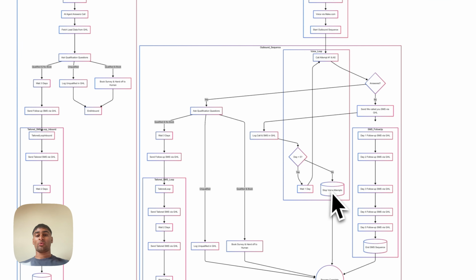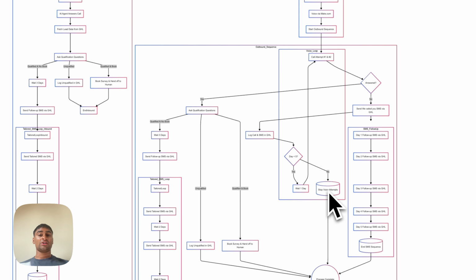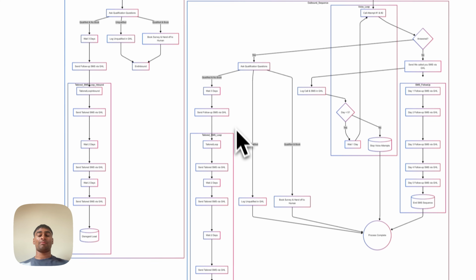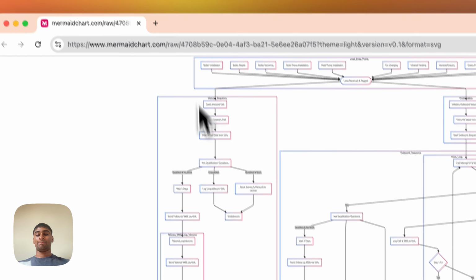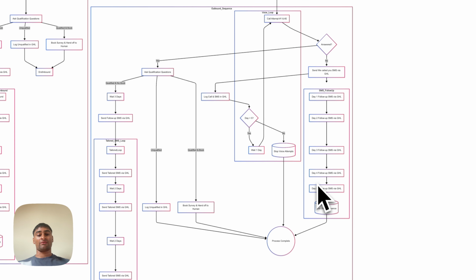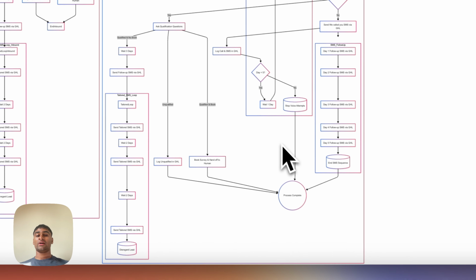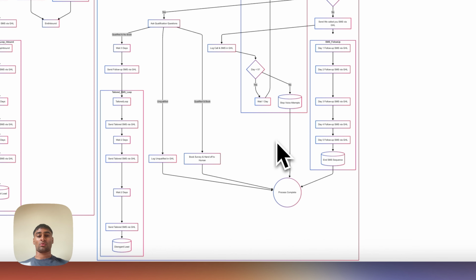Everything here is built within Go High Level, and then the agents are built within Retail AI. For the text agent, we would build that within Go High Level, but we can also integrate third-party tools if we need added functionality, or maybe if we need a more advanced text-based agent. But yeah, this is pretty much a very detailed overview of exactly how these systems work.